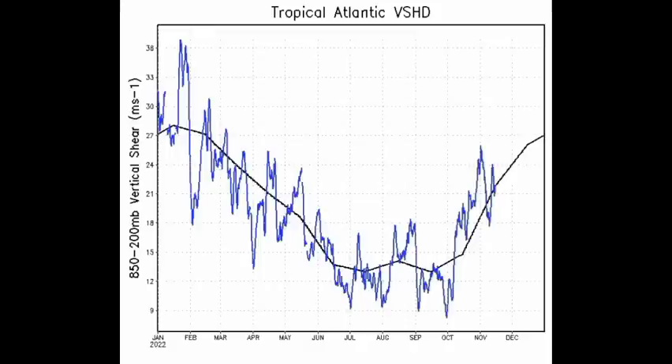The shear is increasing as we progress into the middle part of November — today is the midpoint of the month, the 15th of November. As we progress into the latter part of this month going into December, the shear is just going to increase and continue increasing until we head closer to the start of hurricane season next year. So it's not likely that we're going to be seeing too much happening. Aside from what the GFS is showing in terms of that potential system in the Caribbean, I don't think we're going to be seeing anything else for this season. So now let's talk about that expected system.